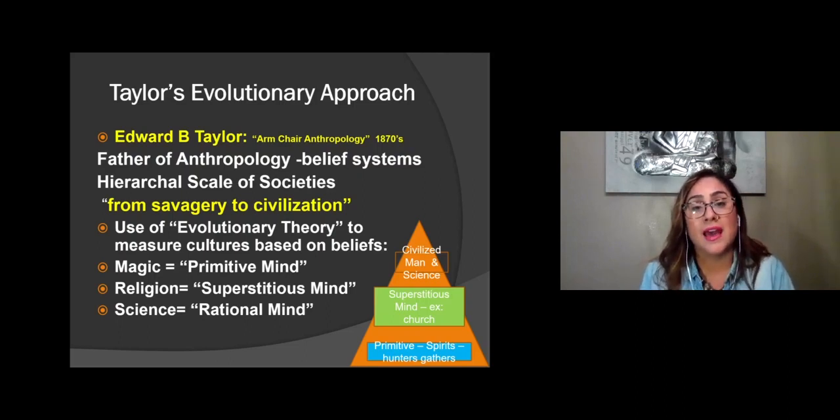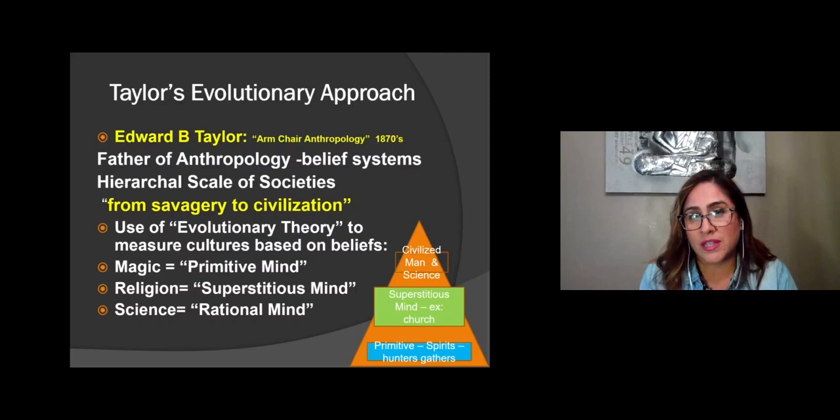So for those cultures, for those people that believe in animism and look at nature as having a spirit, as being animated, to have agency, to have willpower, to believe in their ancestors and that they live among them, conducting ritual practices, practicing magic and so forth, Taylor would view them as the example of primitive men.